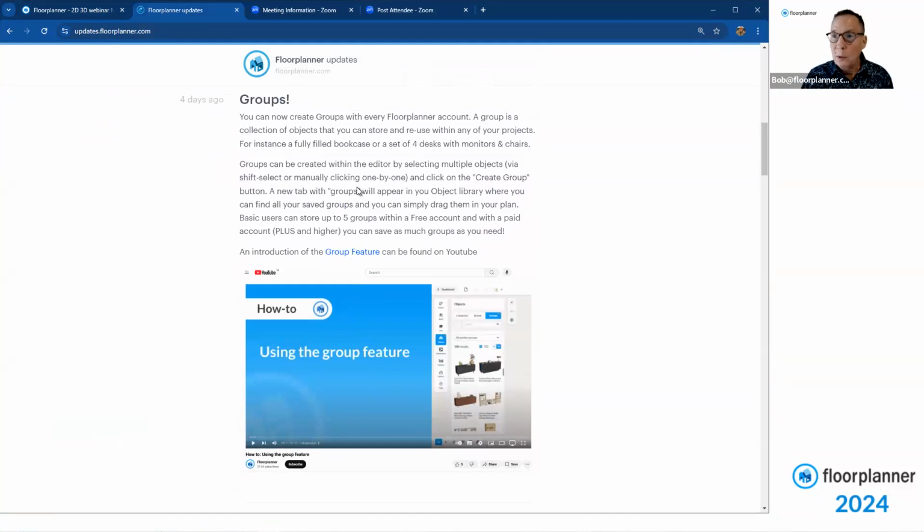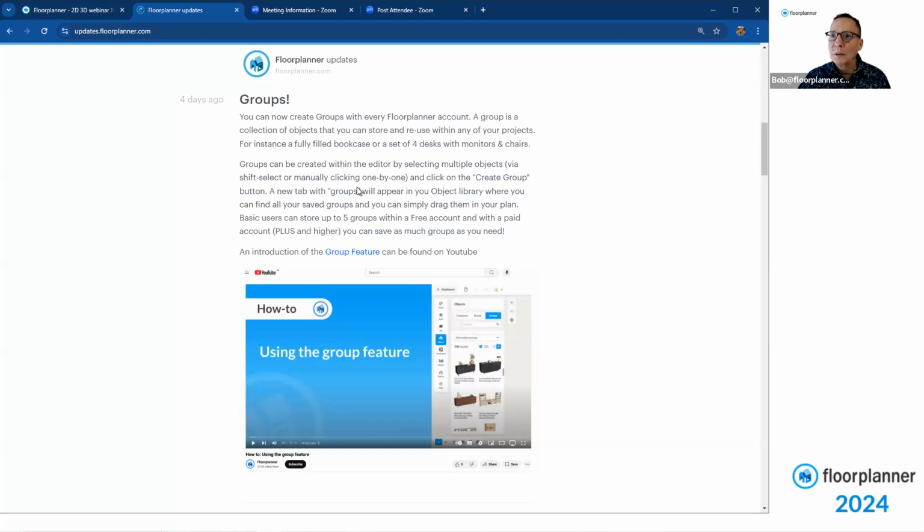Groups. Okay, this may be new to some, possibly our basic users out there that weren't used to seeing the fact that the group feature even existed, but it's been extended. The groups tool is now available in every Floor Planner subscription. So you can now create groups in every Floor Planner account. A group is a collection, obviously, of objects that can be stored and named and reused inside your platform. This can come in handy, certainly, if you had a table and specific chairs you want to have with this assortment and you wanted to reuse that, you can actually create that as a group and save it.